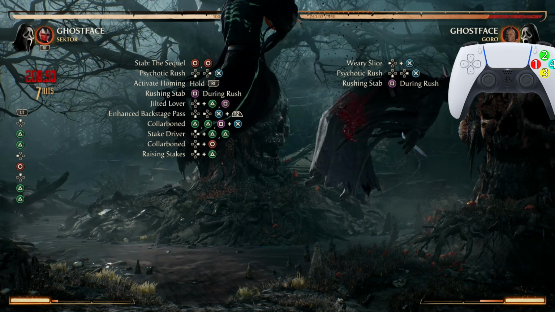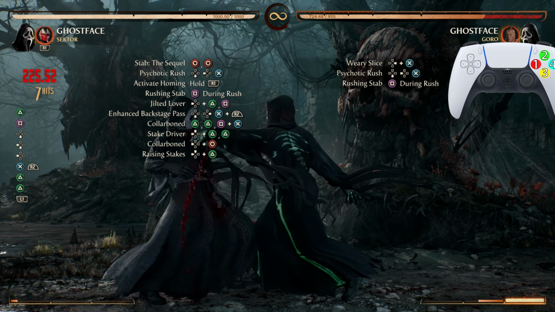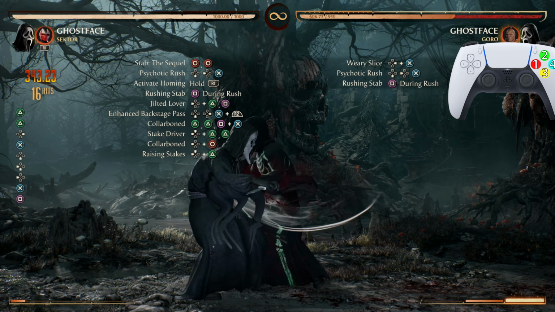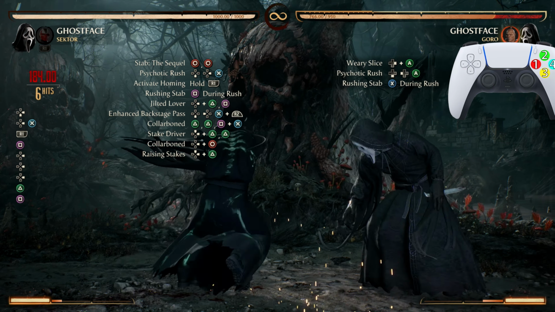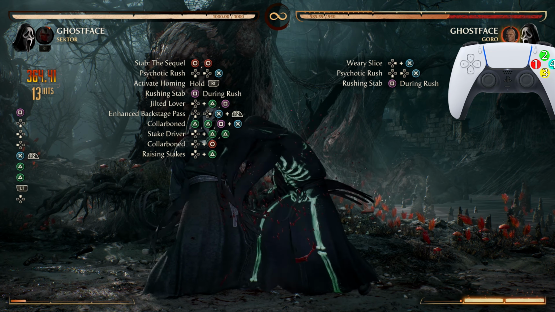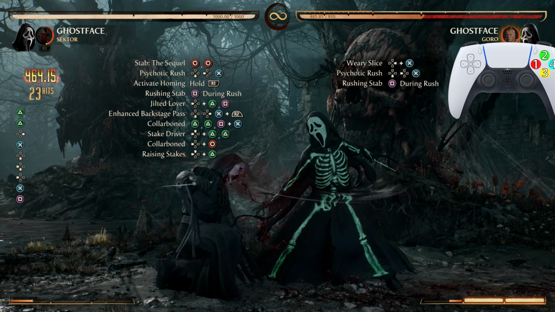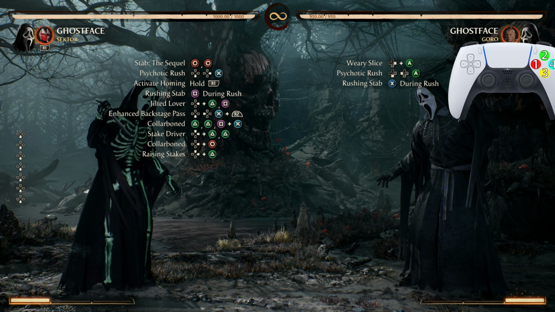Okay, now from that Jilted Lover. No, now from enhanced backstage pass. Okay, now from Jilted Lover. Absolutely beautiful. Okay, now from that psychotic rush. $464 from the psychotic rush. Okay, now let's do the entire combo from Stab the Sequel all the way down to that psychotic rushing stab.